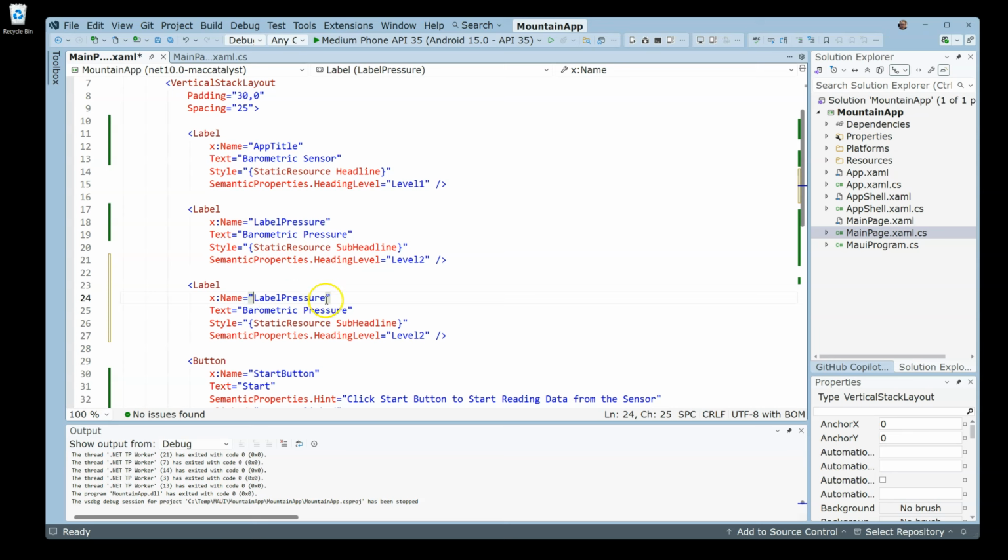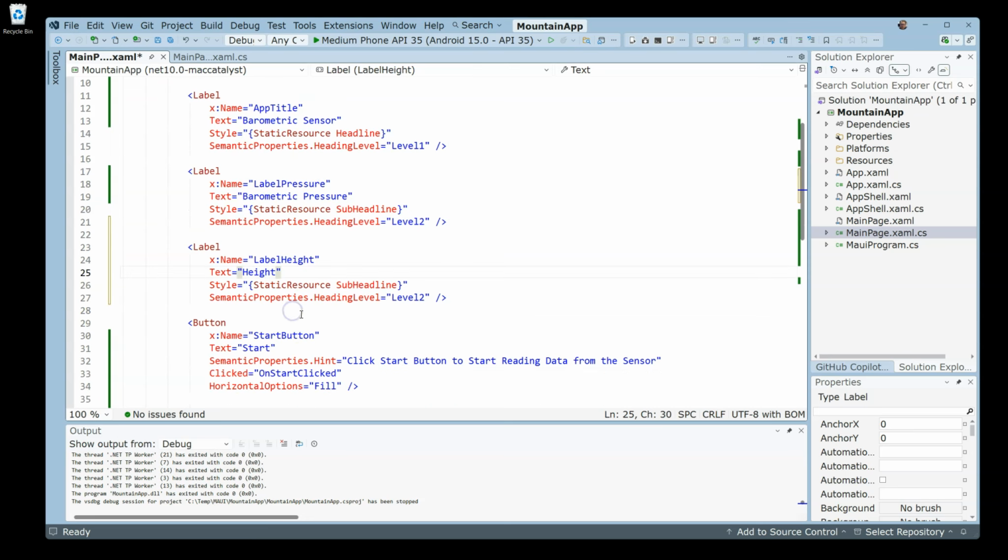Like this, and then label something like this. Text here should be like this. So this of course should be changed from the value that we are calculating using this barometric formula. So we have one label here for the value from the sensor, and then this calculated value based on this barometric formula.